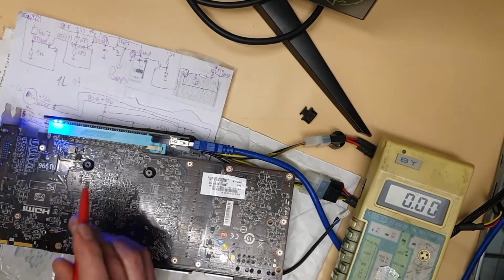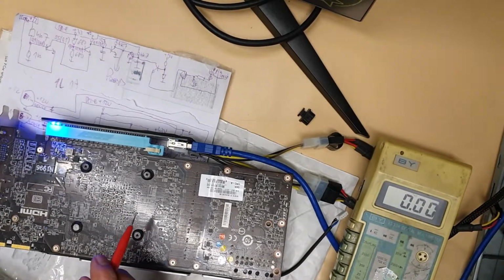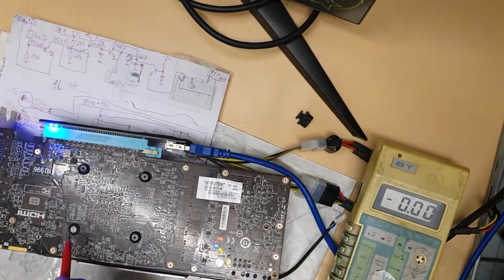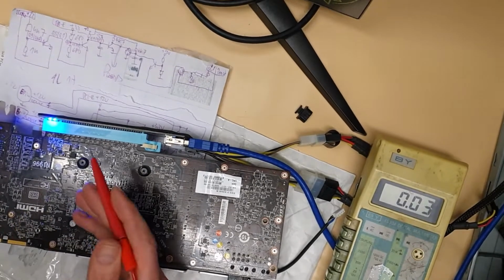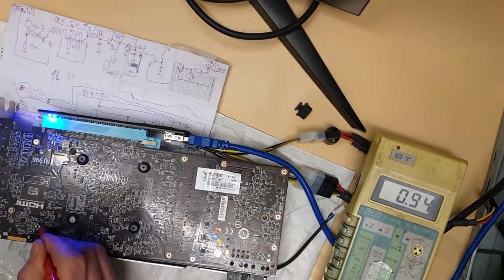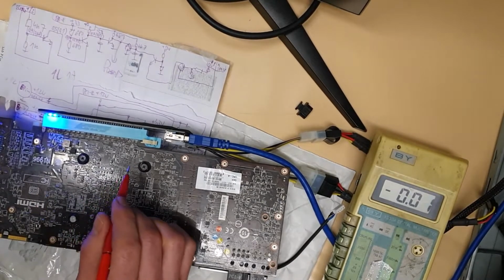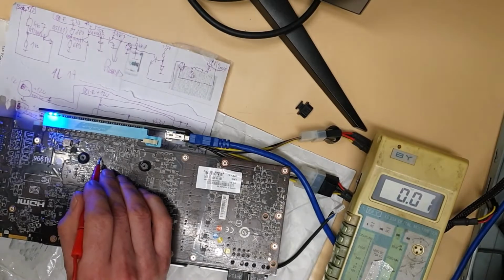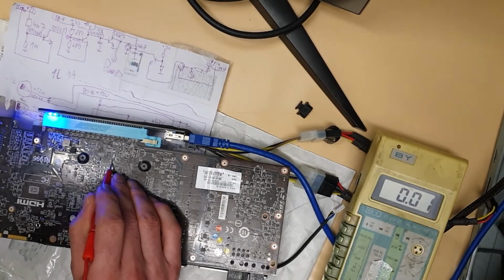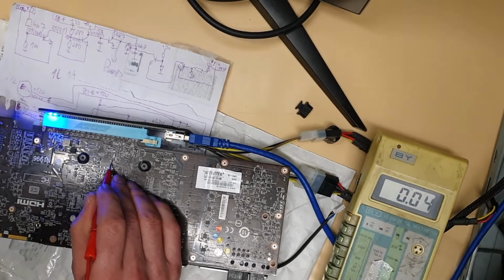It's easy to, basically you can use this CH341A programmer. You can read straight away the BIOS. If you're concerned, maybe it is the BIOS. You just let me see some more voltages here. In the future, maybe if we have that card, we can check all these voltages before we assume that the GPU is not connected properly.